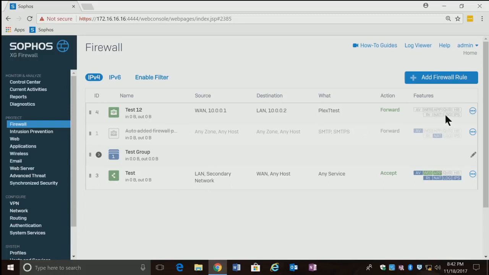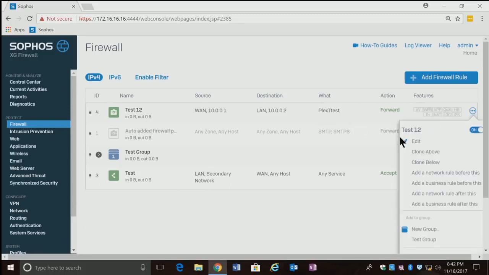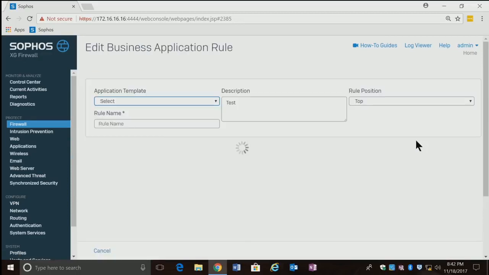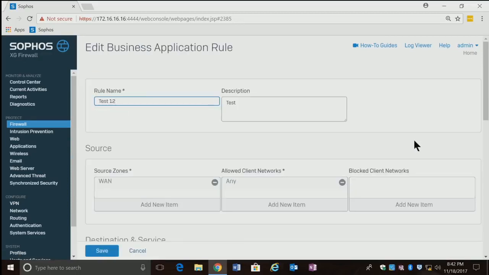Just a recap, I'm going to reopen this and edit the rule to make sure you're clear. What we have is a rule name. The source is the WAN, because we're trying to port forward something coming in from the internet on any client or network. We're not filtering that at this time.